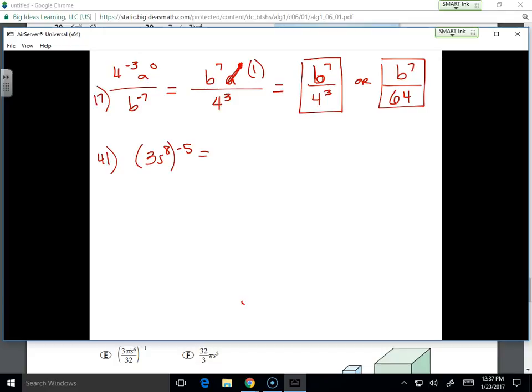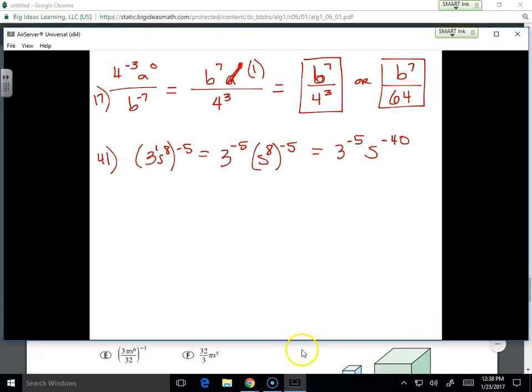Yes. Oh, here's a good question. What is the power of 3 if I can't see it? I can put it over 1, and the same way I can say 3 to the 1, because there's 1 three there, right, everybody? Do you see it? So now I need to bring in that negative 5 to everybody. How do I do s to the 8 to the negative 5? You multiply: s to the negative 40. Exactly, power to a power. So I can do 3 to the negative 5 and s to the negative 40.